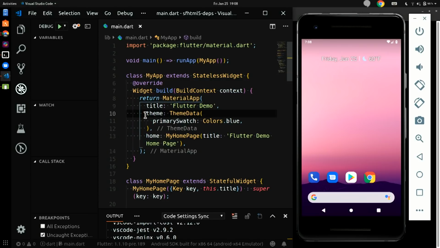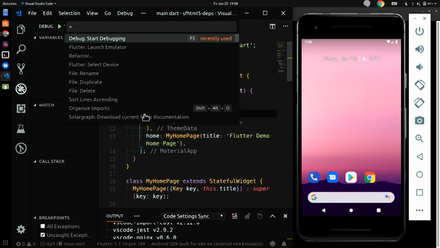One of them is, for me, Control-Shift-P will bring up this kind of inbuilt CLI-ish thing. It has a bunch of commands. There's one command, launch emulator, that'll launch the emulator that's on the left, or actually your right.